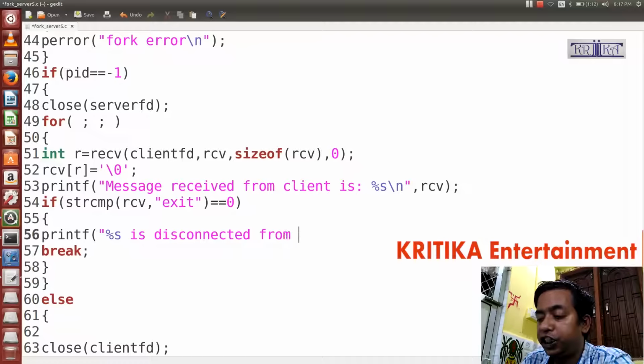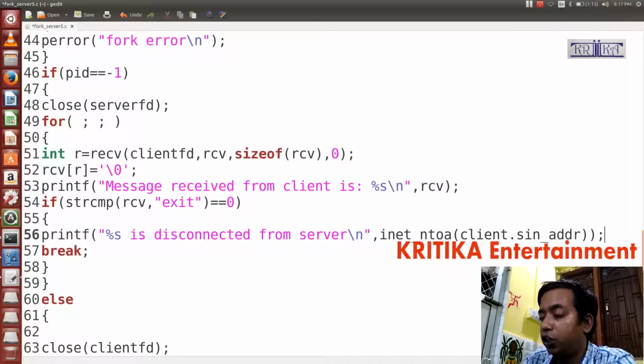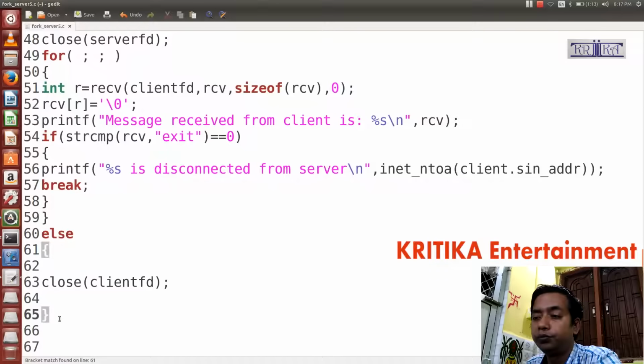from server. Then you write inet_ntoa, network access key. Then you write client.sin_addr. Okay, then close it. Then the if.